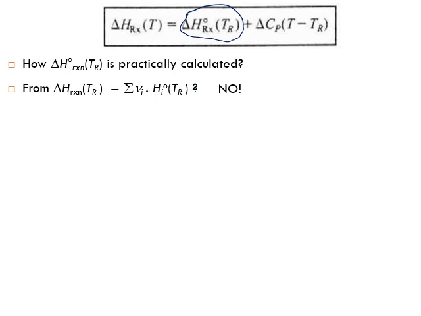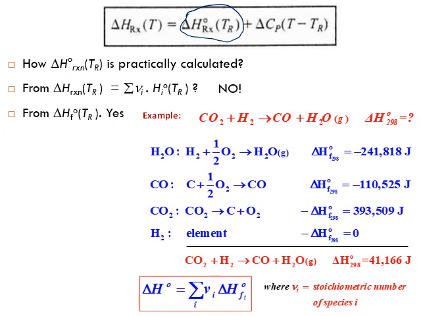So how do we get the delta H reaction then? You got it right, from the delta H formation. Exactly, from the standard delta H formation. Let's go back to thermo 1, for instance, for this reaction, which you know its name. It is the reverse water gas shift reaction. Remember this reaction, CO with H2O giving you CO2 plus hydrogen. This is the water gas shift reaction. So now we have the reverse water gas shift reaction.